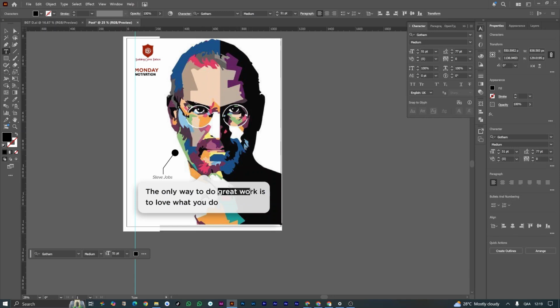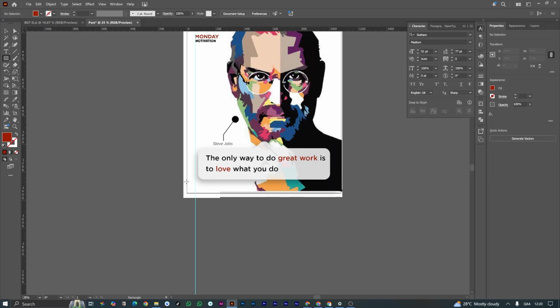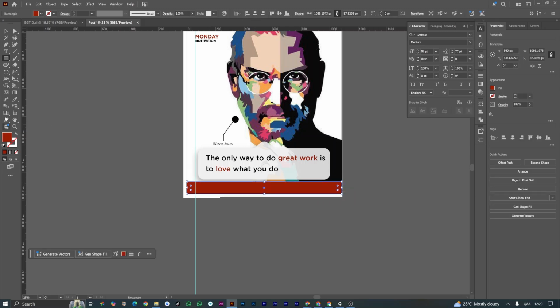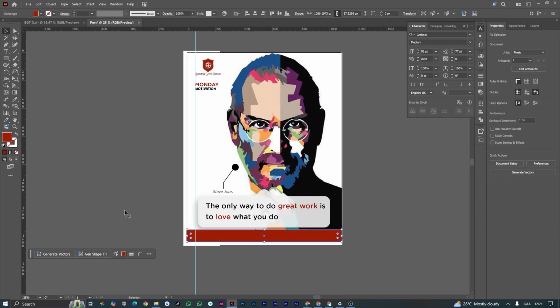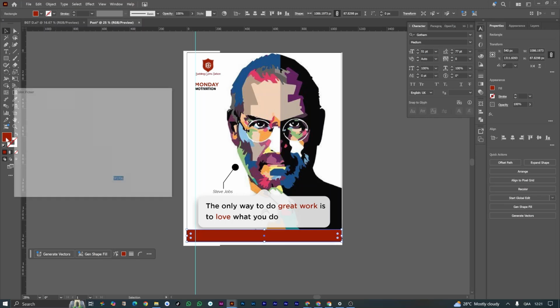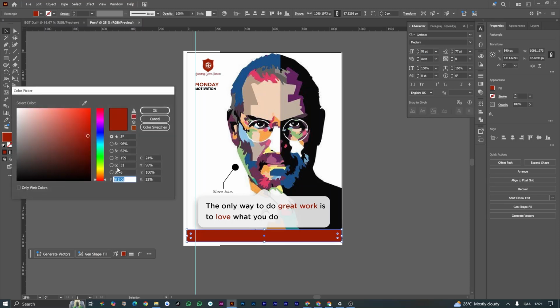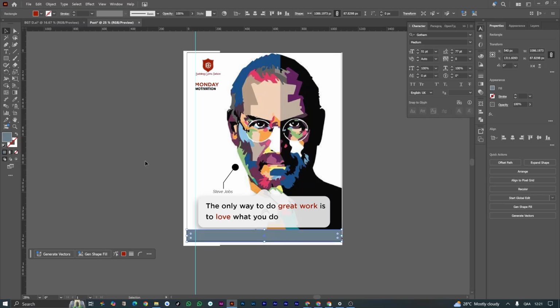For contrast, we make great work have a different fill color. Now the brown color matters. The secondary brown color, I copy the code, is this.